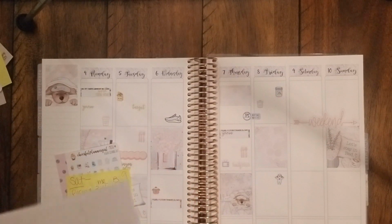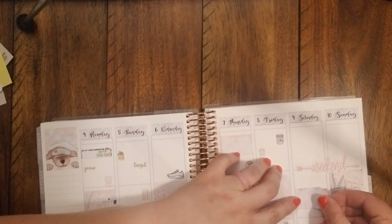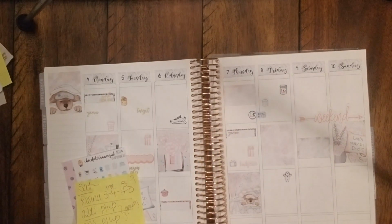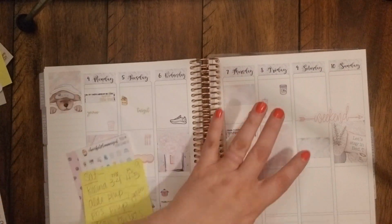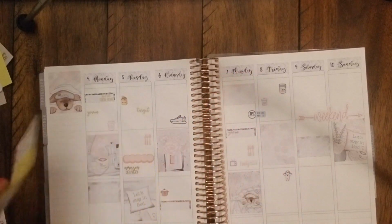And Saturday, I'm going to use one of these boxes here because my daughter and I have an appointment. Come on. There we go. The quarantine, sadly, has been stressful for everybody. Let's be real. My daughter and myself are no exception. So her and I have a call tomorrow. Actually, it's in the afternoon, I apologize. We have a call with somebody to talk to, basically, about the quarantine and how life is going.